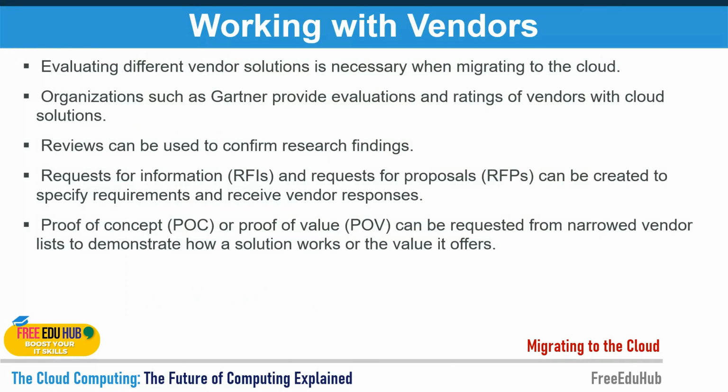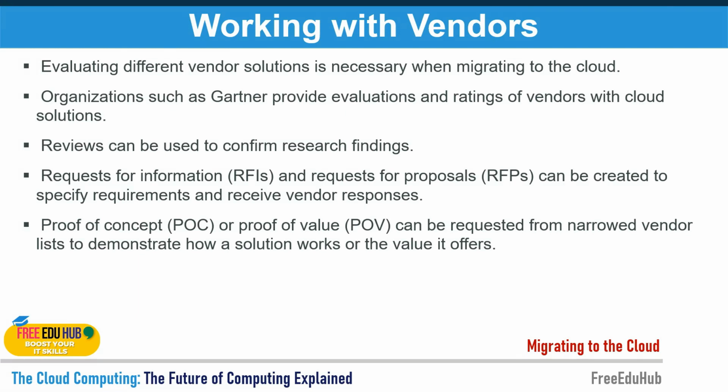Now, working with vendors means that evaluating different vendor solutions is necessary when migrating to the cloud: what different features and software solutions they are providing, whether they are using any AI tools to migrate the data from on-premises to the cloud, and how good their tools are, for example whether they are able to migrate the data from SQL Server to Oracle and vice versa. So it means that cross-platform compatibility shall be there.